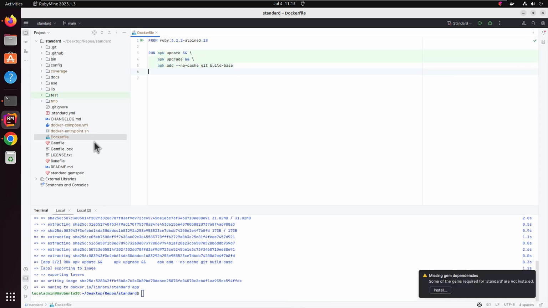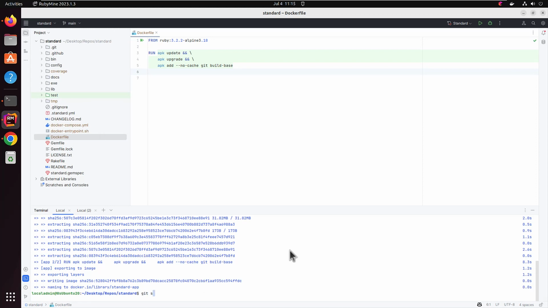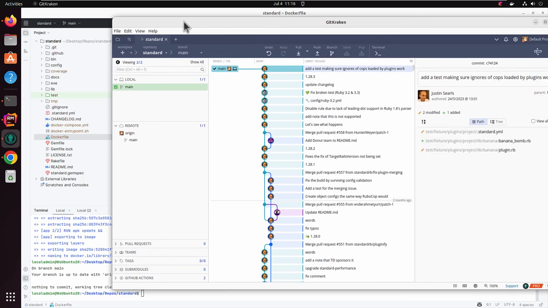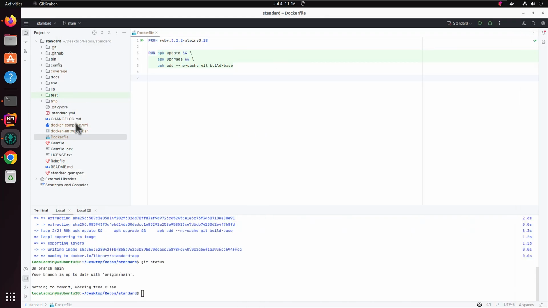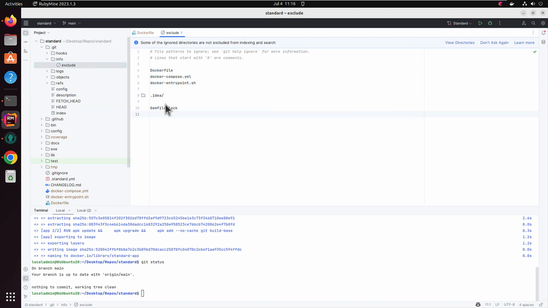And then if I want to look at, no, that's not what I wanted. Let's just do git status. Right, there's nothing there. And then if I look at, open up GitKraken here. Which took a minute or two there. All right, there we are, standard. Okay, yeah, so I don't have any changes or anything. Okay, good. The other thing we added was these Docker compose files, but we ignore them locally using this exclude file. And the Gemfile.lock.